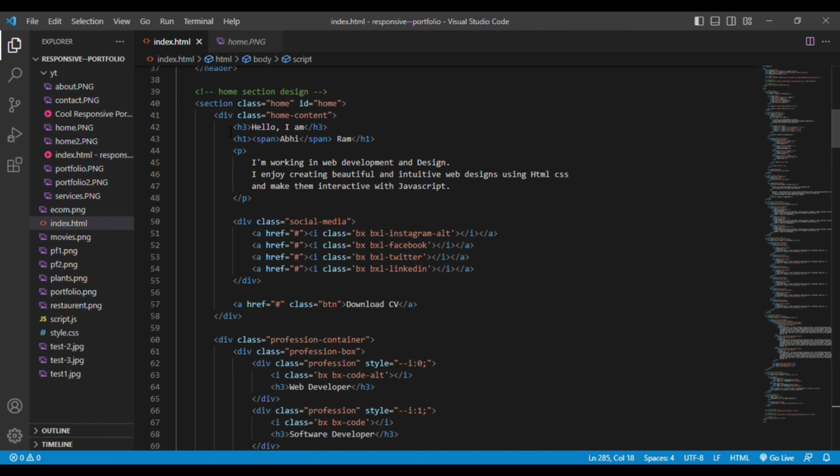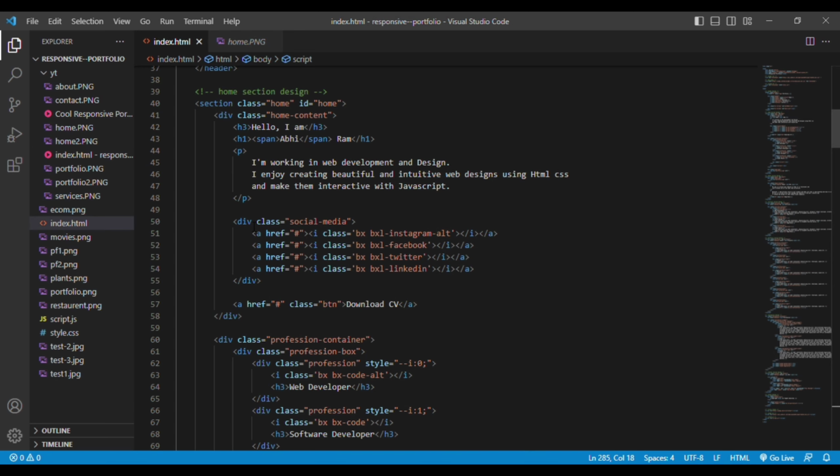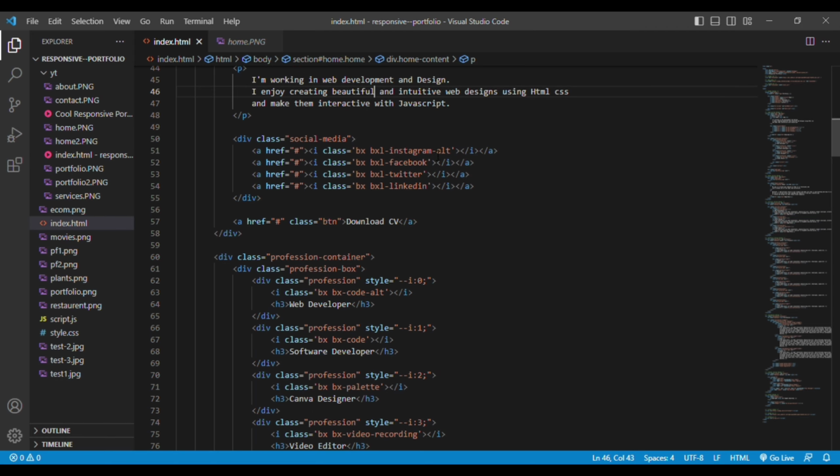Heading tags are a total of 6, that is h1 to h6. Ranging from h1 to h6, the size reduces. We are using the h3 tag, and using the h1 tag for adding the main name. You can see the difference in the size of the elements. The h3 element is smaller than the h1 element. Then we have a paragraph element for writing more data. Whenever you want to write this much data into the website, then try to use the paragraph tag. P means paragraph tag.